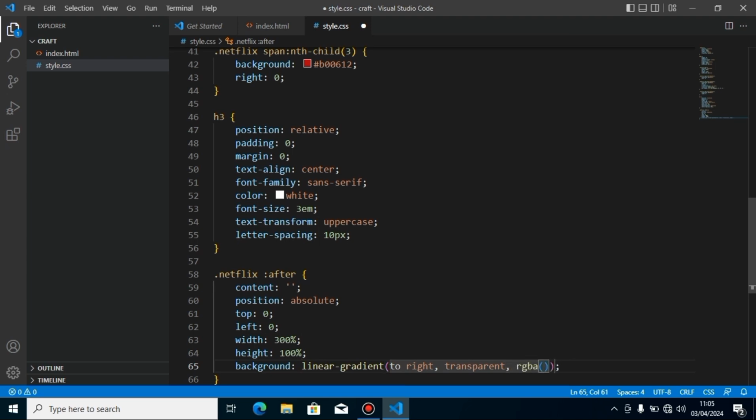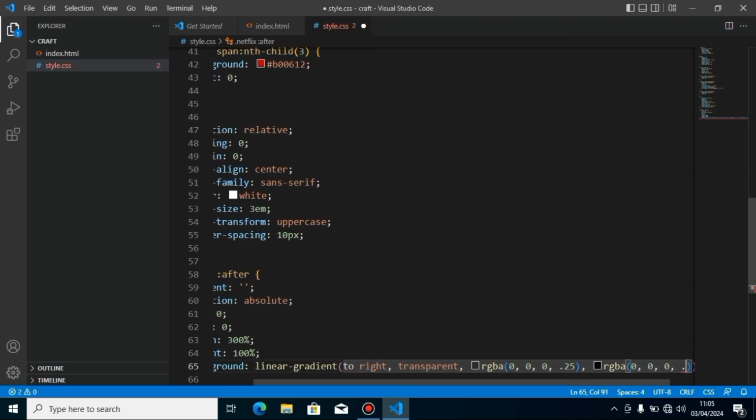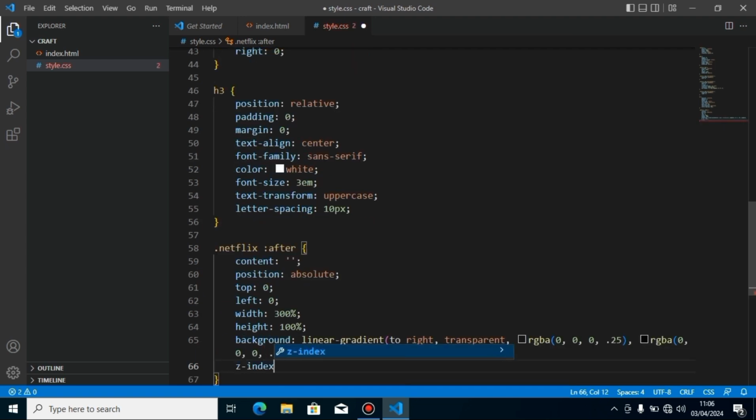The next will be RGBA 0, 0, 0, 0.25, and also the RGBA 0.75. The next will be z-index, and it will be 2. That's all.